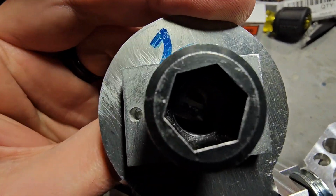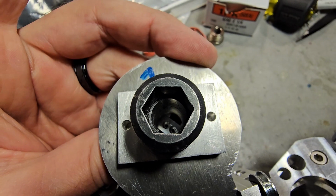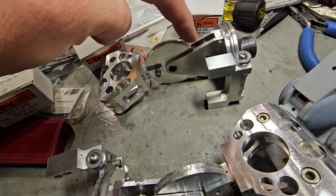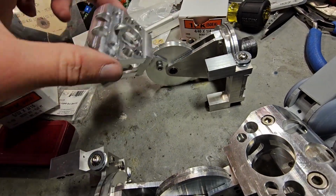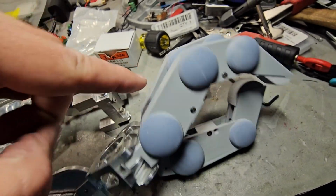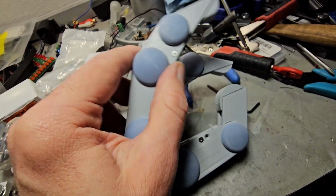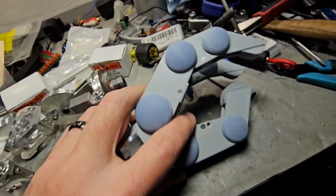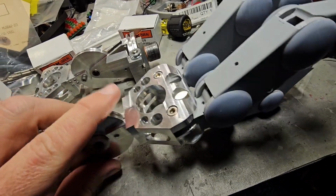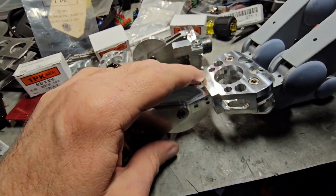Then you've got a cable that comes in through the end here. Let me see if I can get a focus in on that. It's really hard to see. So there's some cable that goes down through there. I had to drill that out. And that goes in through here, and that is this motion. And then there's also some cables that come down, go through here and here for the fingers, and then there's one that comes out here for, I guess you'd call it, his thumb. Yeah, so this is most excellent.